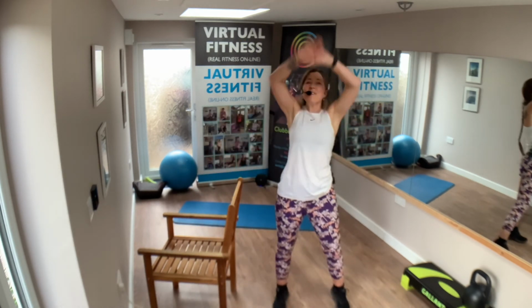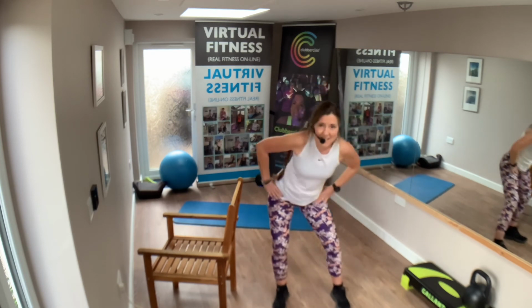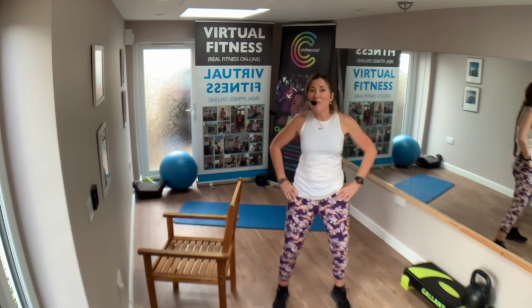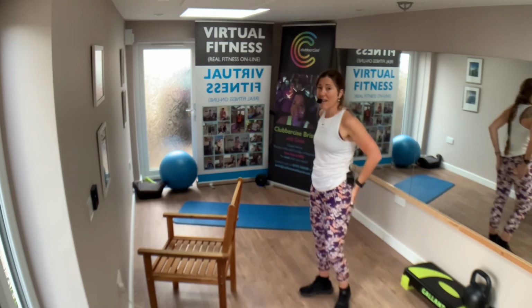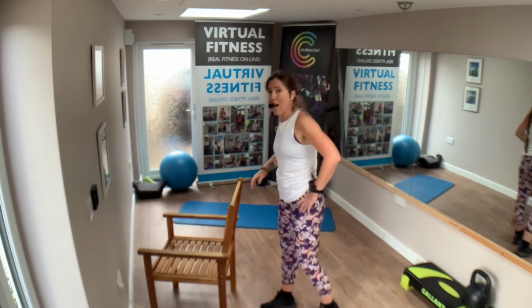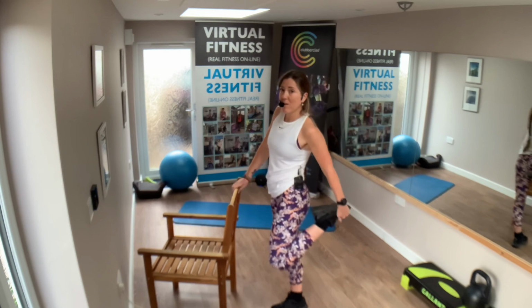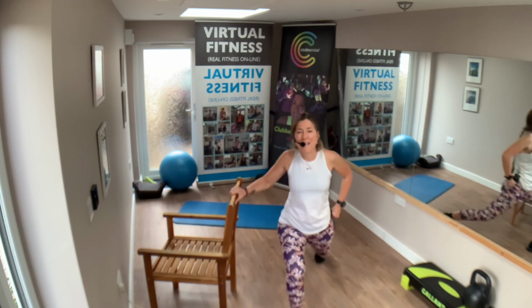Big circle round. And then just a little circle through the hips as well. And if you've got time, a little stretch through the hips and through the glutes as well. So for the hips, we can do one of these. Or we could do a hip flexors this way. A couple of those stretches will be fantastic.